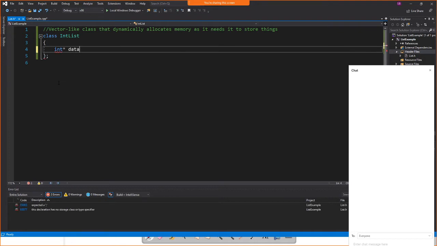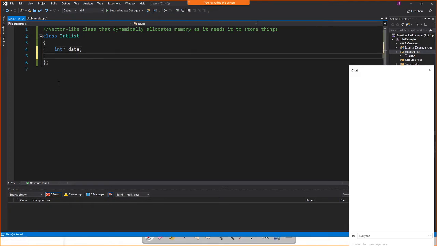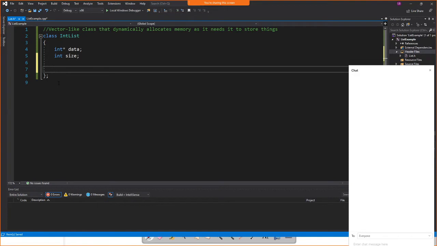So we'll call that maybe data here. Just data. And we will use that to hold that array, and then basically allocate the array to be the size that we need it to be whenever we need it. And we'll be able to do that with a pointer. Whereas if we had a normal array, we could only allocate the space once, right? We just give it a number, and that's it. So really, we just need that and the size, and we should be fine.